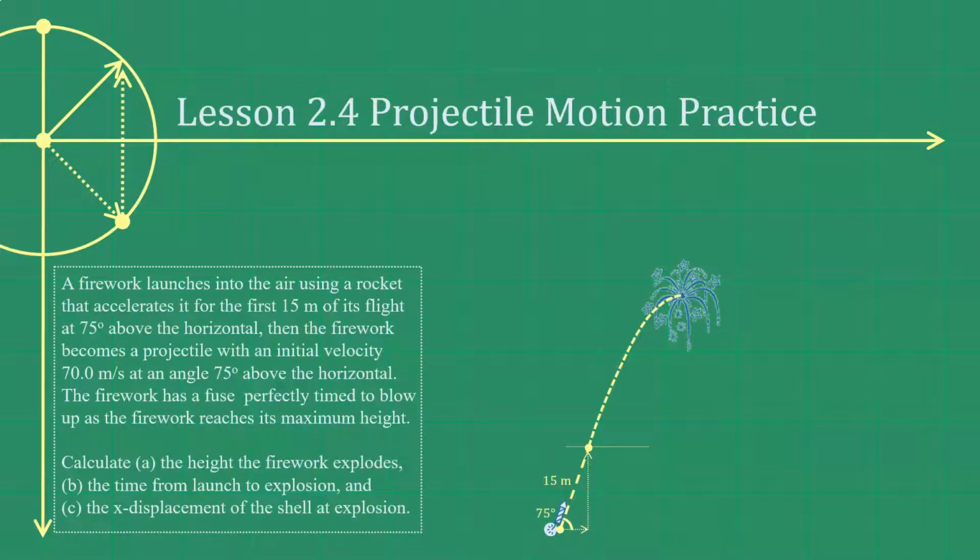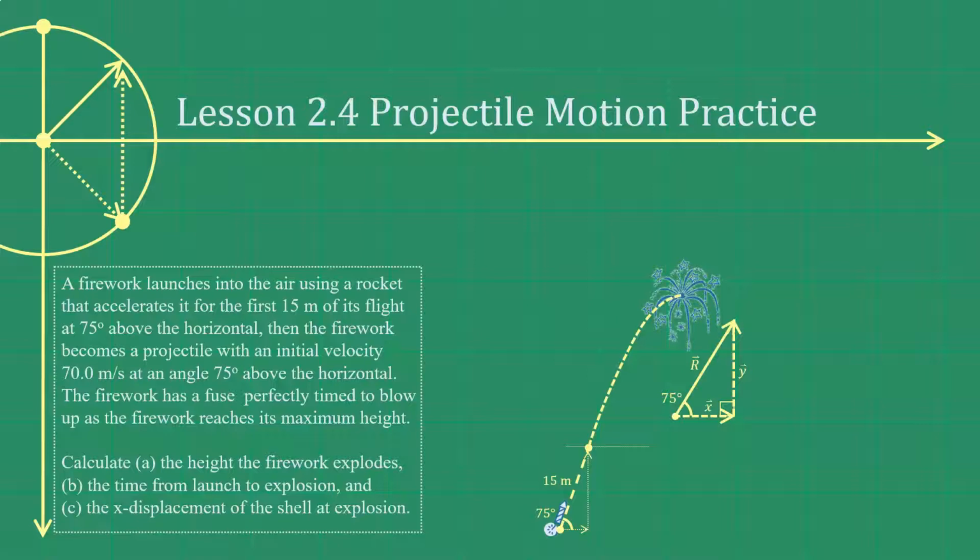Okay, this is showing that even though my 15 meters covered at the beginning is in a straight line, there's still going to be some x distance and some y distance covered by this. And we're going to just go ahead and calculate those right now because it's a fairly straightforward calculation. So these are displacement vectors.